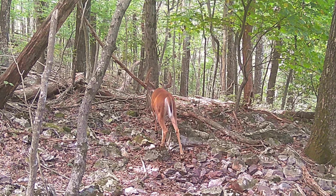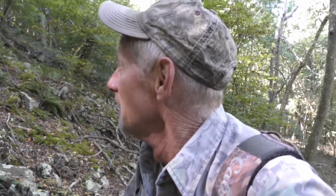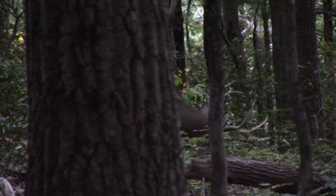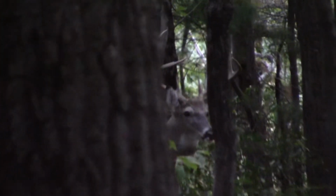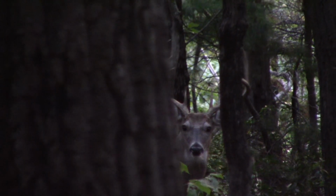Man, I love a buck at daylight. Really fired up. I've hunted this area past few years and haven't connected yet, but man, I've had some close calls. One time in particular on Youth Day, I brought a hunter up here, and an experienced hunter would have had a heck of a buck. It's still very painful to watch that, but it was a great encounter, and that's why I'm so fired up about this, because I've had opportunities in here.